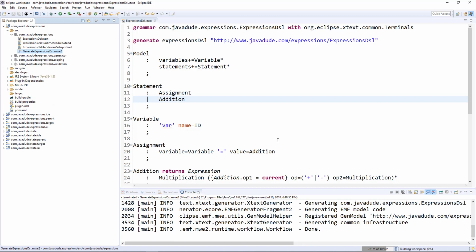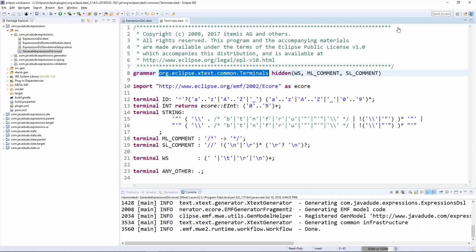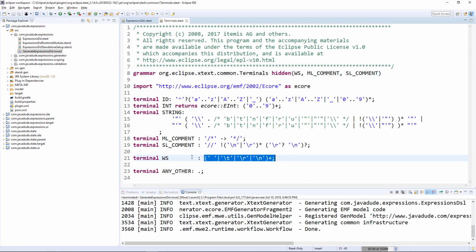And xtext automatically swallows white space and ignores it. Yes, you don't have to explicitly set that up. If we take a look at the terminals defined here, we'll see white space: it creates a terminal for it, but then sets it up as a hidden token. When it generates the ANTLR grammar under the covers, it just adds a skip rule to it. These are the things you get by default. So it actually has the comments, multi-line and single-line comments. And then this is just so they can catch anything else and treat it as an error.